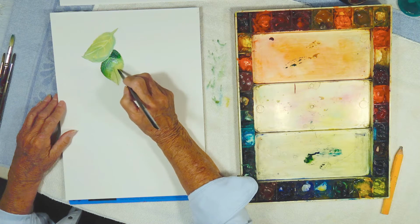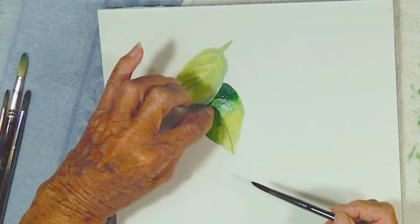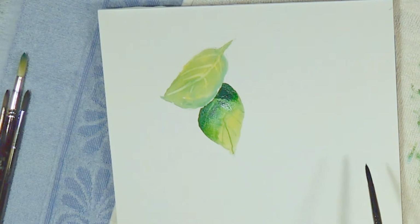Well, right now we're just doing that little bit of drawing. So we see how we got a negative, positive going on. There's the negative, if you like. This is positive. That's negative and positive, and that's kind of how that works.